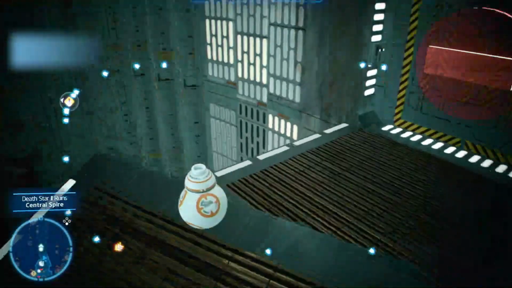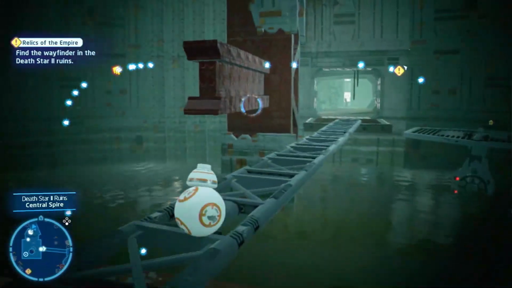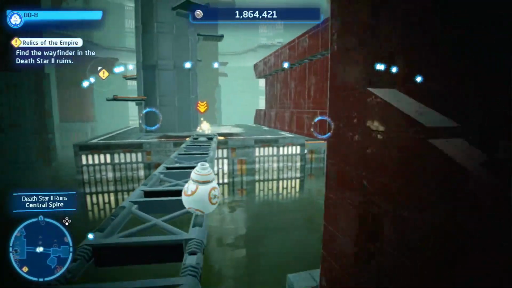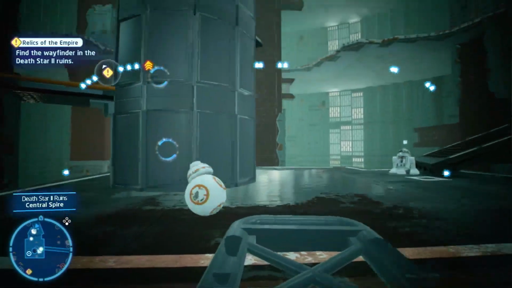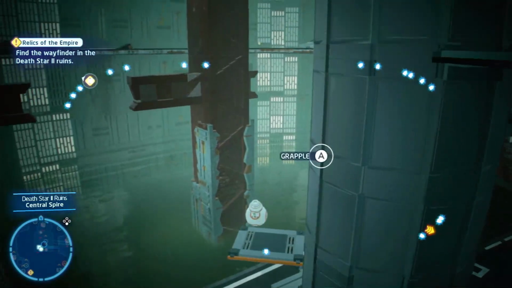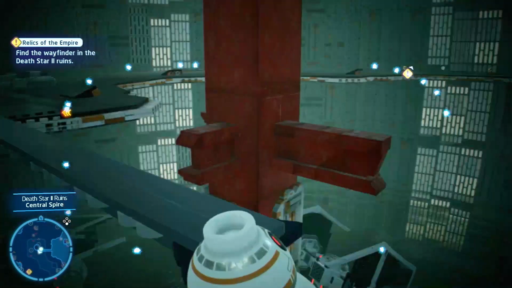Okay. Can't go that way. Where do we go now? Go this way? No. Oh, the middle bit. I think we can climb that as well. No! Don't. Yeah, we can grapple these. I can just look at it. There we go. Just climb up here. Climb the whole thing again as BB-8.